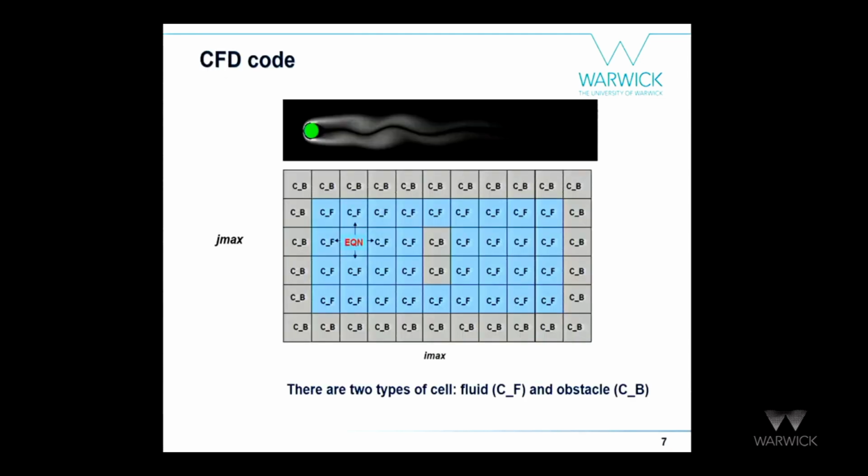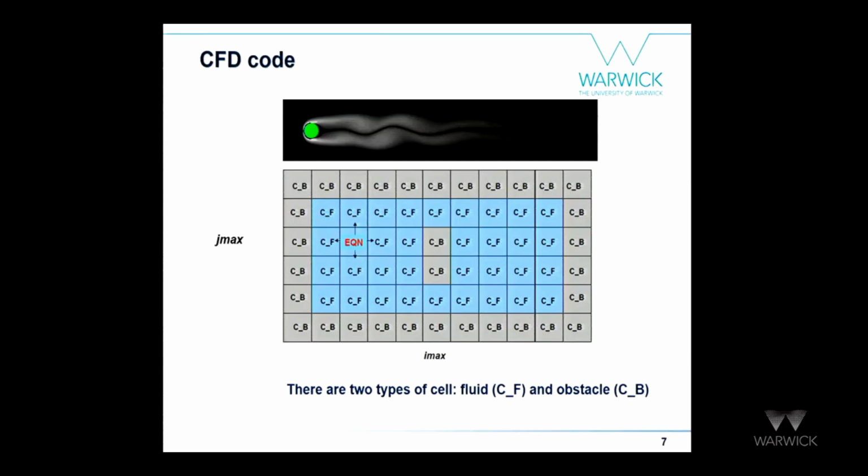So this is the problem we are facing. We have a 2D area, and we discretize the area into a grid of cells. There are 2 types of cells, fluid and obstacle. CF means fluid, CB means obstacle. The number of cells in the I dimension is I max, and the number of cells in the J dimension is J max. The outermost cells are the boundary strips, and they are regarded as obstacle. There could also be obstacles in the middle of the fluid, and the fluid cannot flow through the obstacle cells. It has to flow around them.